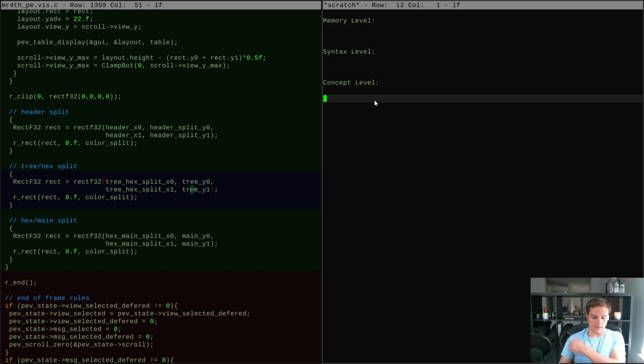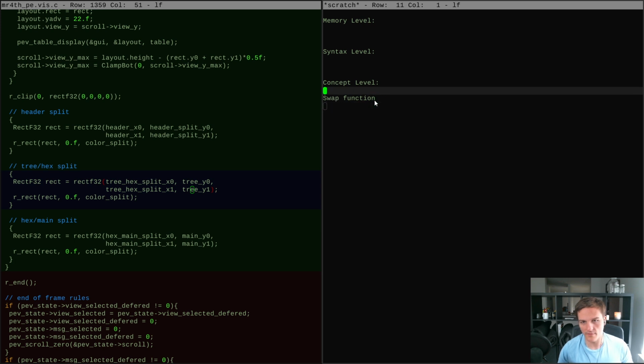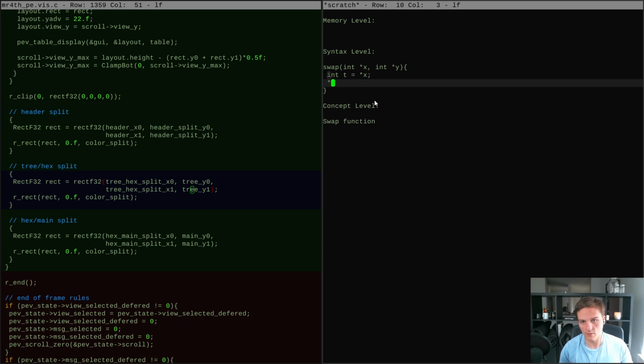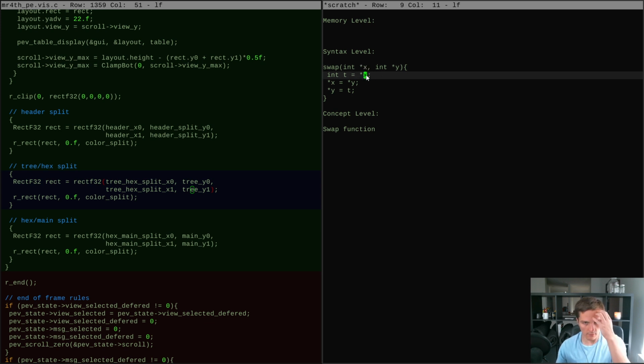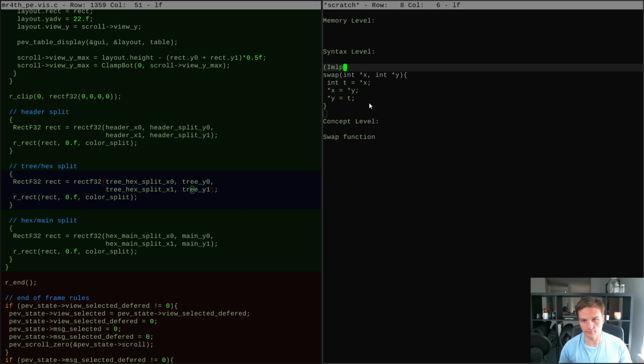So here's the concept, right? We have a swap function. The swap function looks like this basically, right? So we're going to have t equals x, x equals y, y equals t. Our swap function is going to be implemented by reading out of x, writing from y to x, and then taking the temp back into y. So there's a simple swap implementation. And you can see here, this is the implementation side.